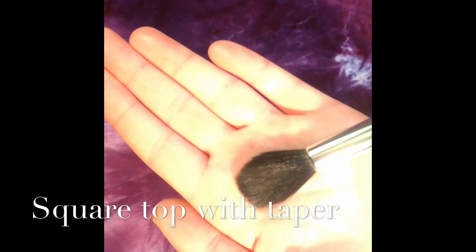This highlighter brush is by Beauty Junkies, so it says expert tested, female approved. This has quickly become my favorite highlighter brush, and the simple reason being the shape of this brush is unlike anything I've ever used for highlight. It's so nice. As you can tell, it would just fit so perfectly right where you need it to. It can pat it on, but it can also swipe it on. I mean, look at my glow I have going on right now. It's so beautiful, and it's the only brush I've ever been able to use that can really pack it onto the Cupid's bow like my fingers can. So anybody can appreciate that.